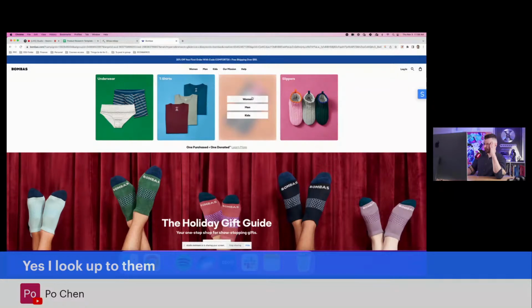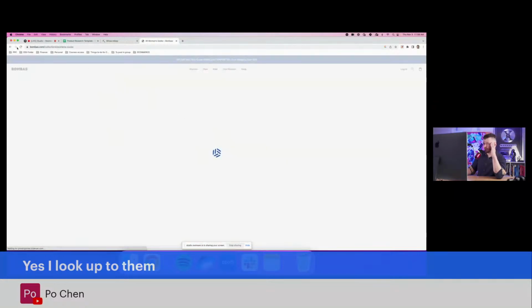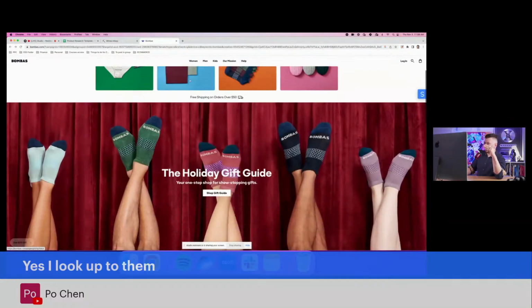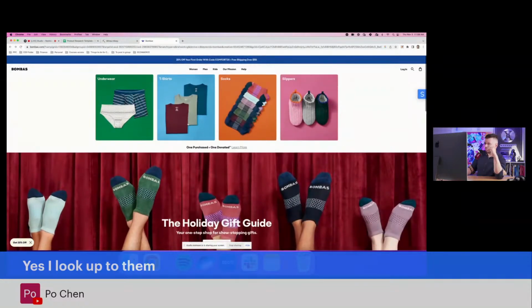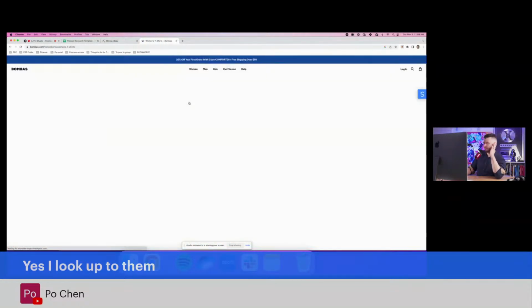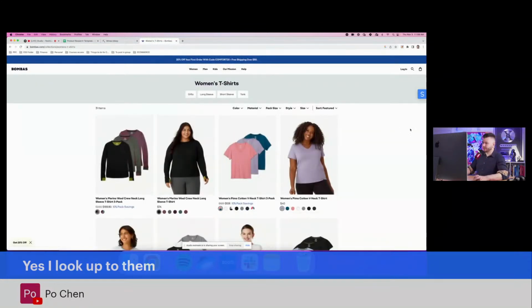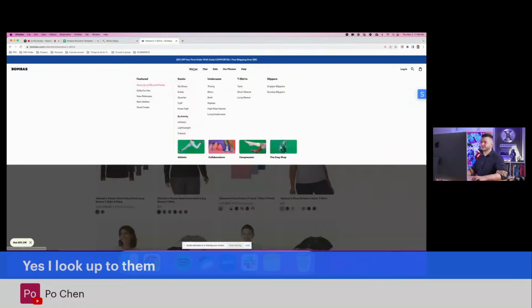So if you go here, you see the product. They started with socks, right? So they have socks for women, socks for kids, socks for men. But then eventually, what they have done is what every business should do: expand to other categories that are relevant and complementary. So, for instance, if someone is buying socks, they probably would also want to buy t-shirts, right? It's apparel, the same category, and it's using the same brand, the trust that you have built. You can generate extra revenue and extra customers by doing that.